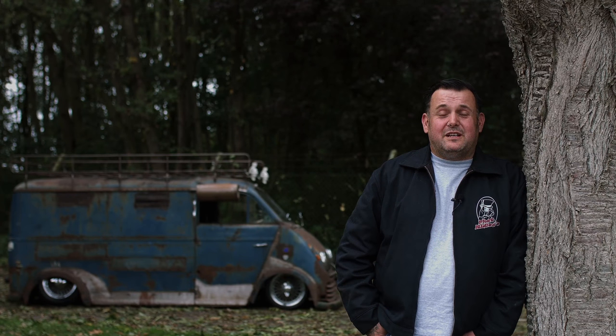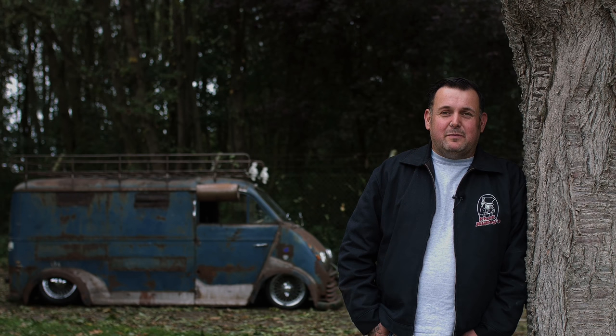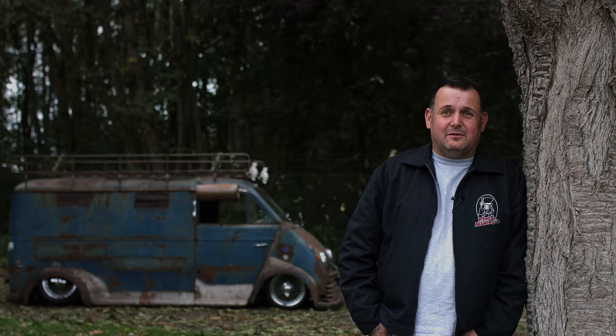Fondest memory of the DKW, yeah, it's got to be looking in my side mirror on the way home, and the roof was at least a foot off the vehicle, like a kite.